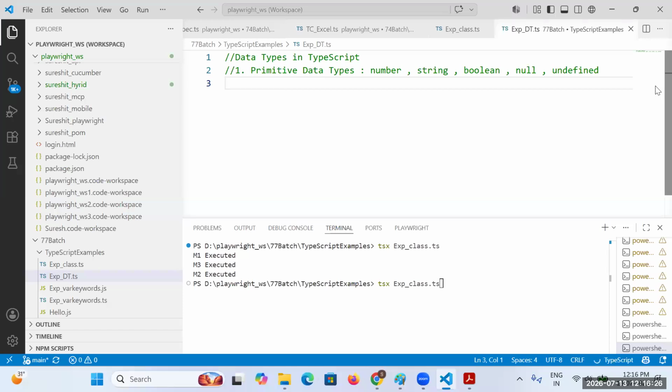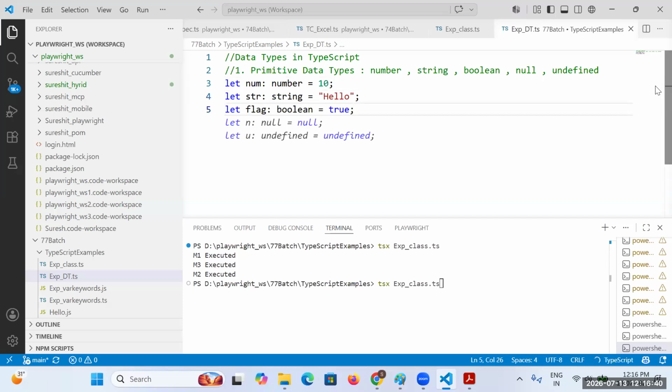Now let's see how exactly we can define it. I'm just taking let with number, then string, then boolean, then null and undefined. These are all just data types.